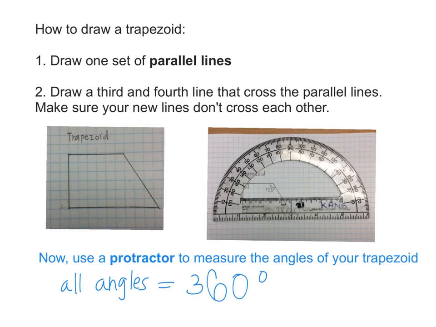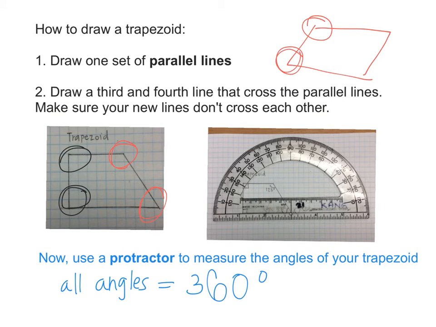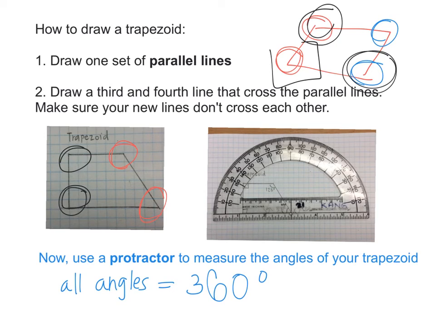just in case you didn't record, we noticed that for the trapezoids, these 2 angles add up to what? 180. And these 2 angles add up to what? 180. And then for a parallelogram, these 2 angles add up to what? 180. And these 2 angles add up to what? 180. And these 2 angles are the same. And these 2 angles are the same. Very good. Quick sum up of what we noticed about angles, right?